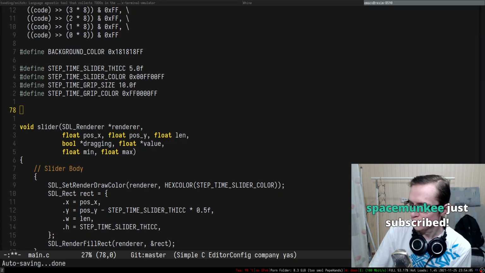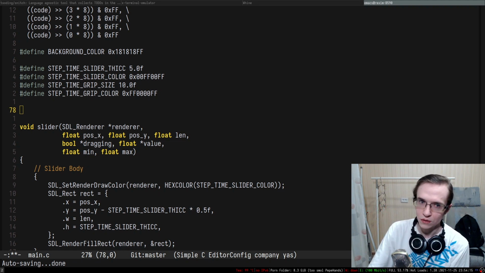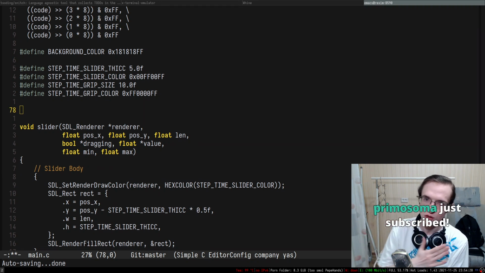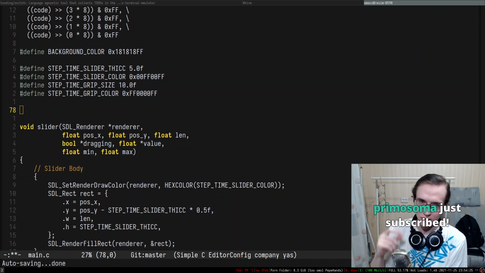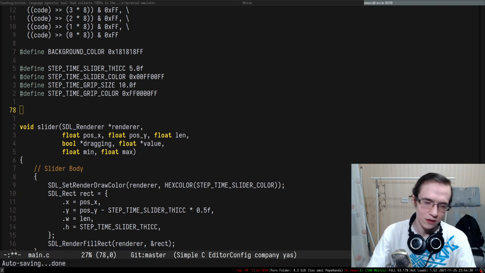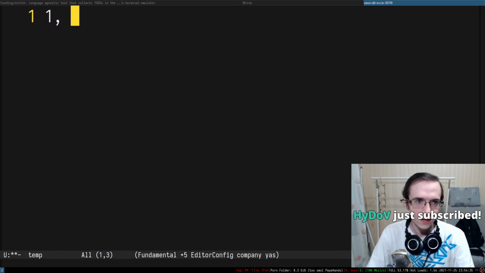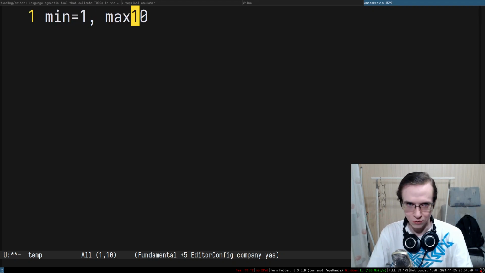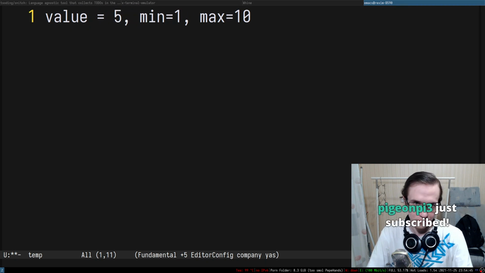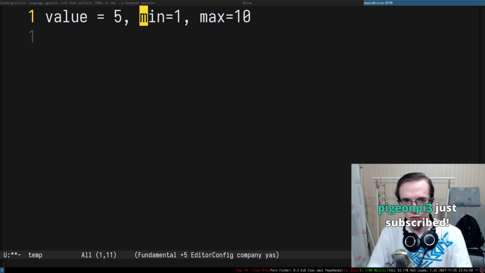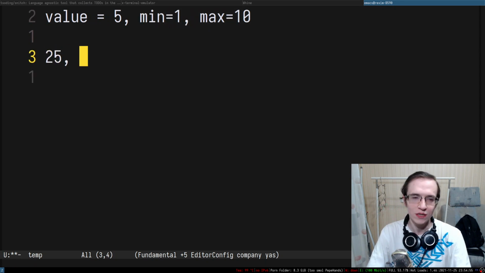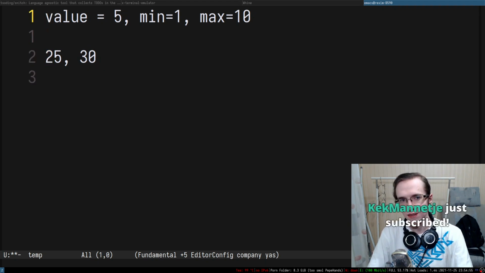Is there a specific reason to use floats for sliders and positioning of elements instead of size T or something? It makes interpolation a little bit easier, right? Because it makes it easy to normalize the value from 0 to 1. And then if you have a value from 0 to 1, it makes it super easy to map it to a different range. So let's imagine that you have two values, like value 1 and value 10. This is the minimum and this is the maximum. And your value is something like 5. And then you want to map this value from range 1 to 10 to, let's say, 25, 30. So you want to find such a value that sits between 25 and 30 the same way as 5 sits between 1 and 10, relatively.